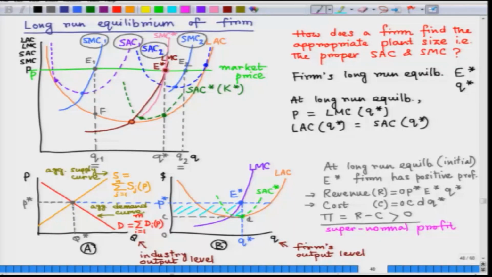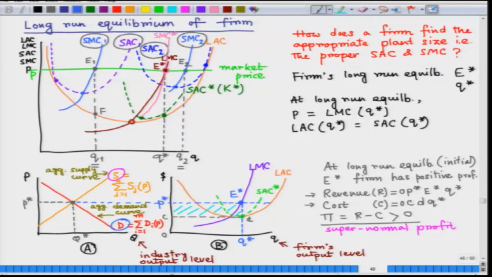So, in the diagram we had some initial aggregate supply curve which is the sum over the individual firms' supply curves, right, given by this expression here. Similarly, we had some initial level of aggregate demand curve which is given by this expression. We had already derived the aggregate supply curve last time. How to derive the aggregate demand curve? This is simple. If you have the individual demand functions, the horizontal sum of individual demand functions gives the aggregate or market demand curve. Okay. So, we have seen that at the equilibrium market price is obtained.